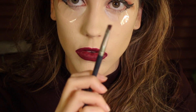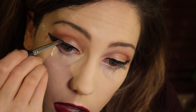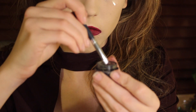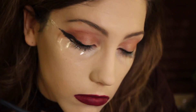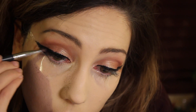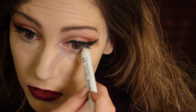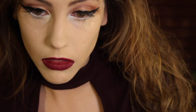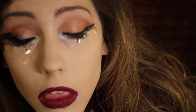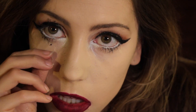After you finish the liner, take your next glitter and a nice angled brush, and push the glitter right into where you put your liner. Take the black glitter, dip your angled brush in, and just press it onto the liner area in short little motions — this will cause fallout so just be prepared. You don't want to swipe at all because you risk taking off the liner or the glue. After that, whiten up the inner corners and the waterline, add your mascara, take off the tape, and enjoy your glittery eyeliner.